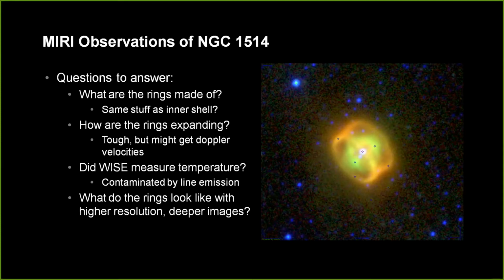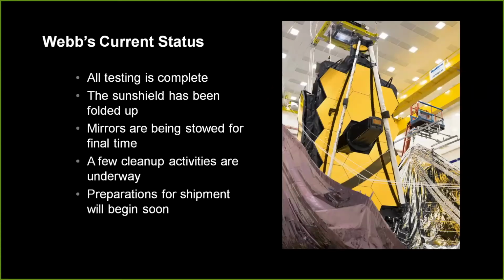The MIRI imager and spectrometer can't take data on exactly the same spot at the same time, but you can run them both at the same time. And so what I found is if I get a spectrum of the central star, I can get an image of part of the nebula just off to the side. And if I pick my spots to get the spectrum properly, I can piece together an image of just about the entire nebula. I miss a couple of nips and tucks here and there, but by being a little clever and a little selective, I can actually get an image of the whole nebula as I'm getting spectroscopy of all these interesting places. So anyway, that's one of my little projects.